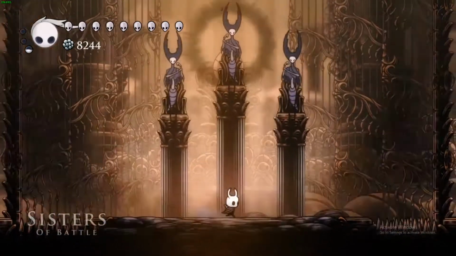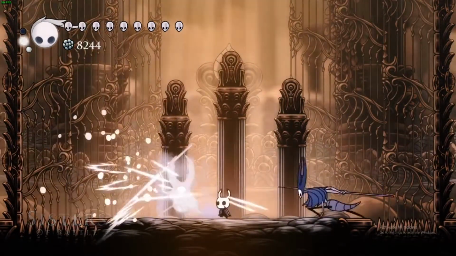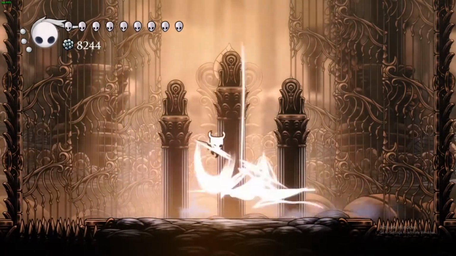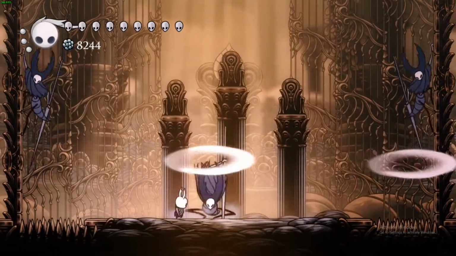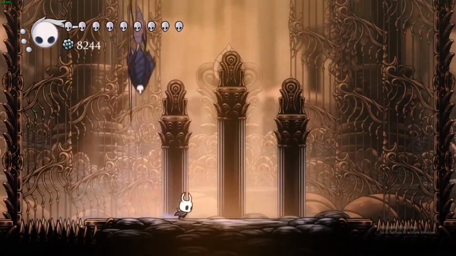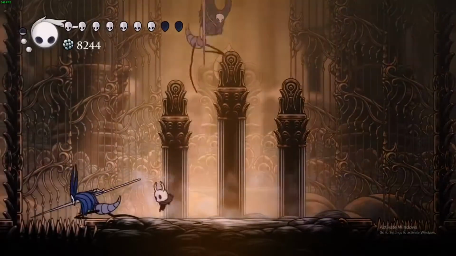Number 2 is Sisters of Battle. This boss is encountered in the Pantheon of Hollow Nest and is a form of the Mantis Lords, where all 3 sisters battle you instead of just 1. The boss is incredibly frantic, with the sisters coming at you in every direction, from left to right to above you. The boss has a lot of replayability, as each Mantis can dash and drop anywhere in the arena. The only synchronized move is the boomerang attack. The boss is fun to play against. The only problem is that you have to be able to do the Pantheon of Hollow Nest to fight them.